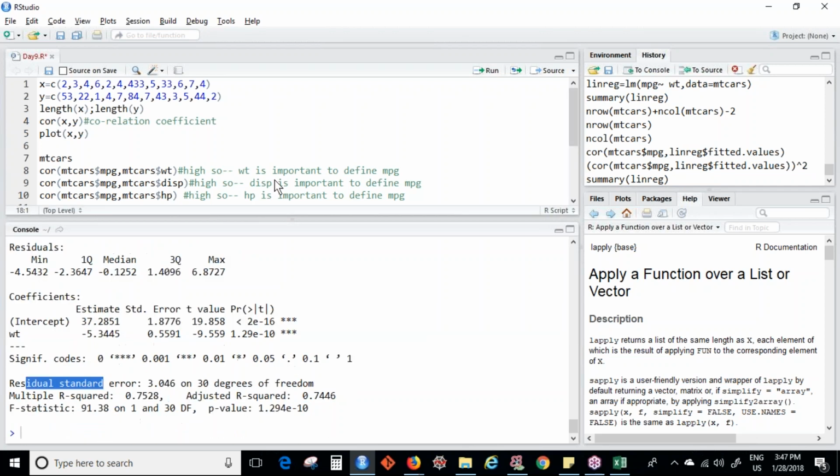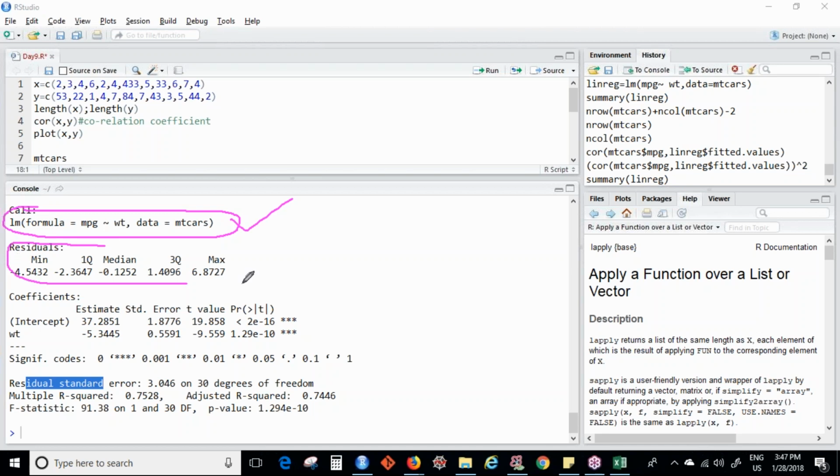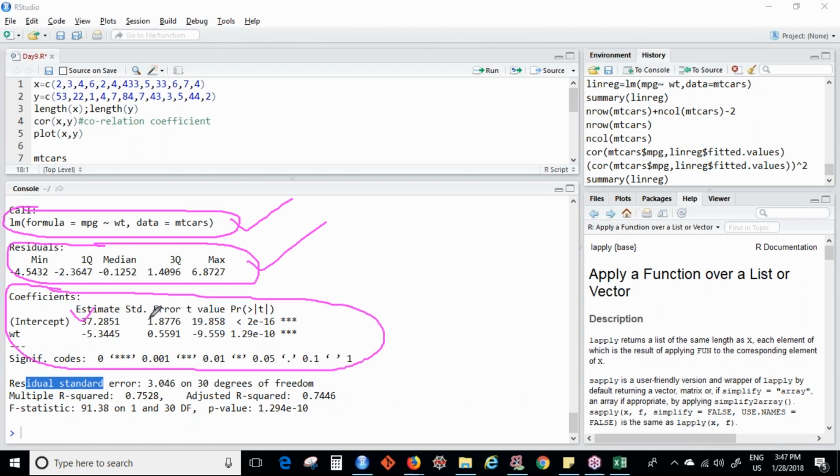So we will come to the other terms later, but as of now let's take things in installments. Understand this, you have understood. This is just the formula that we have used. This is the summary statistics of the residuals or the errors. Coefficients, this entire portion you have understood. This is the coefficient values. This is like the standard deviation or standard error. This is your t value coming from a t test, and this is your p value from a hypothesis test.